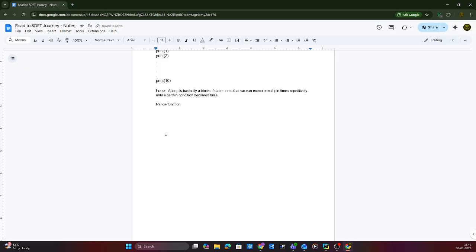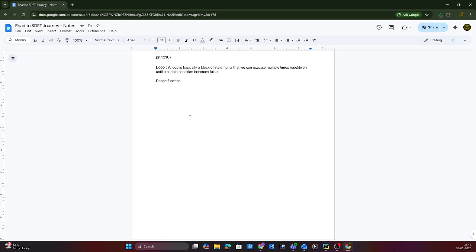This range function is very important in Python and it is used a lot along with loops, especially with the for loop. So let's first understand the range function with some examples. Let us take one simple example. Range is written in this way: range, then brackets, and inside the value. Suppose I have given the value as 10. Now this represents a range of numbers.